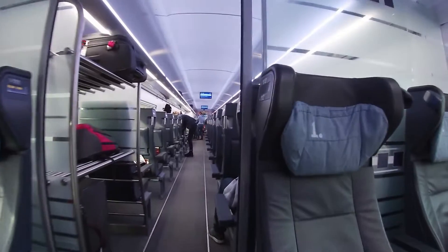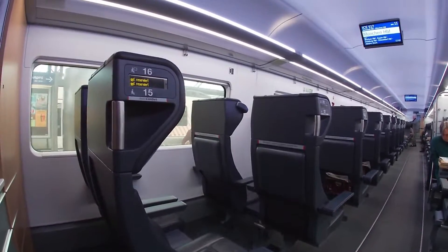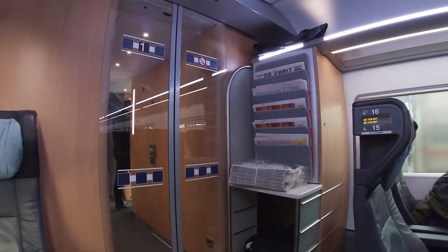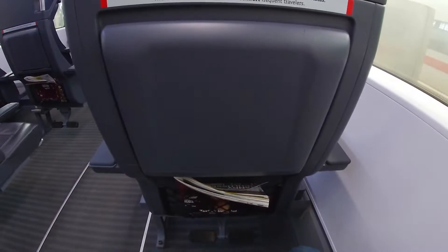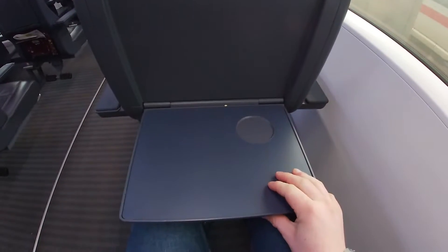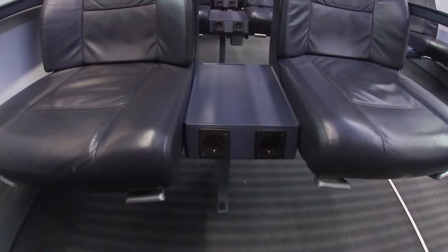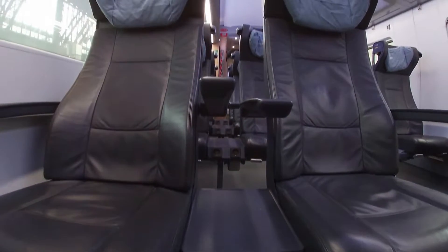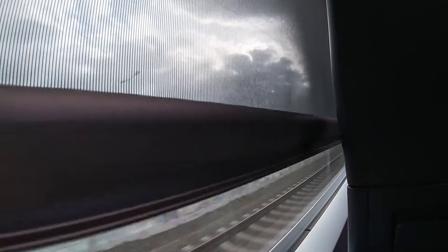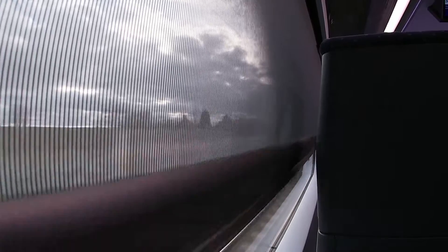The first class comes in a 1x2 configuration — one seat on one side of the aisle and two seats on the other side. You just have more space, but it won't give you that much extra service, except for a newspaper and a chocolate. Just like in second class, seat numbers can be found at the side of the chairs, and a digital display tells you from where to where the seats have been reserved. You'll have a lot more leg space, and one thing I missed in second class — you'll find a small footrest. The tables are just as small as in second class. Another thing you won't find in second class is a reading light, and all chairs have their own power plug in first class. All seats can be reclined with a handle under the chair, all armrests can be put in upright position — except for the ones next to the windows — and all windows have sunscreens in both first, second class, and the dining car.